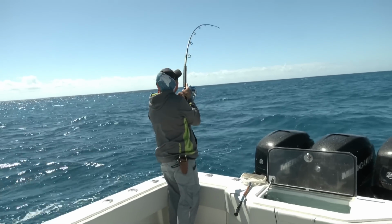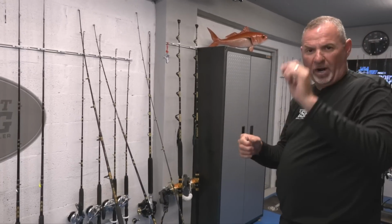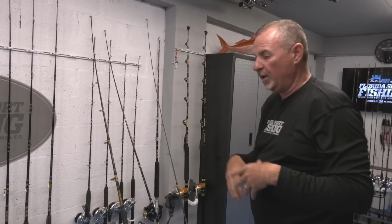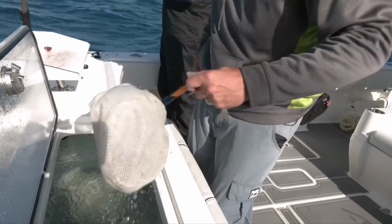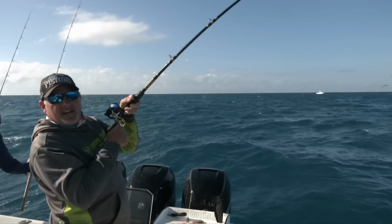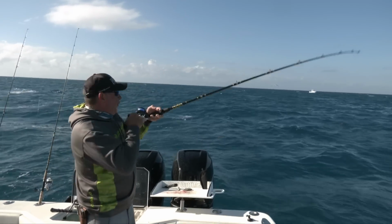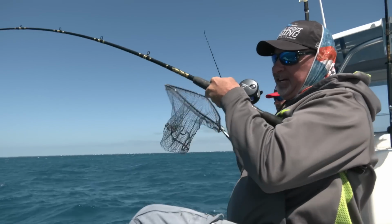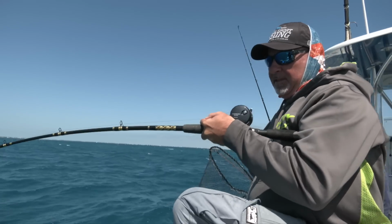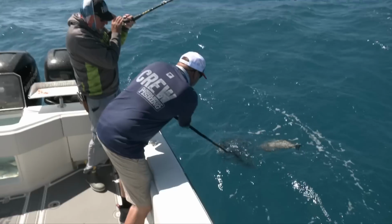Remember that. So in turn, that's the first bait that goes out. There's another rod rigged and ready to go, but that's one bait, flat line, way out there. Now I'm going to pick up that conventional outfit and drop the pinfish right to the bottom, like I said. And remember, I'm not looking for the small yellowtails. I'm looking for quality. I'm looking for the bigger keeper size fish.